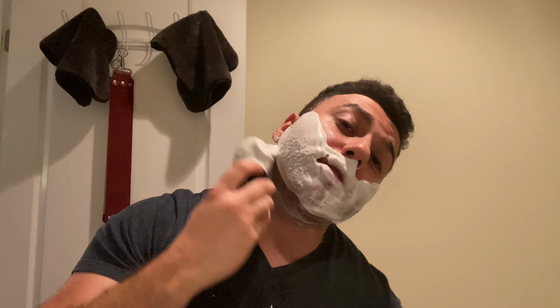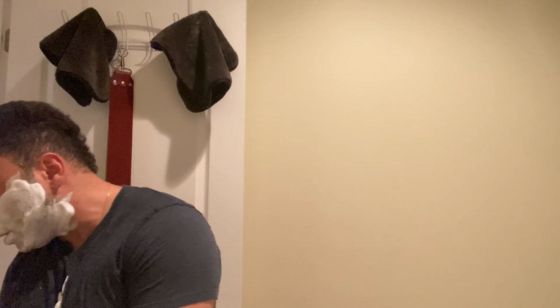I'm painting this on. Yeah, this stuff's cold. Way colder than Terror Raid, I tell you that. Just gonna paint some more on. It feels like I'm painting something. I mean, I am painting. It just feels weird, because that's not how I lather. Super hydrated lather.